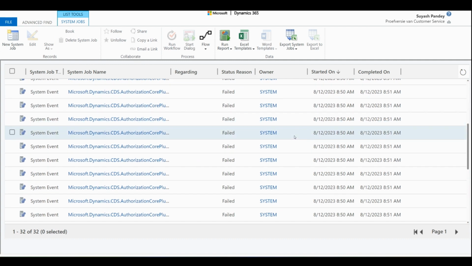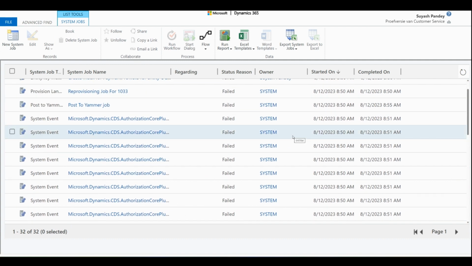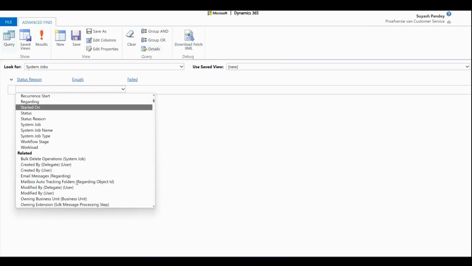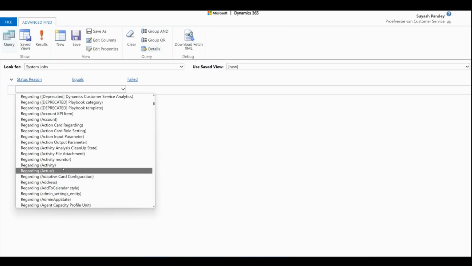And you see this really allows you to see so many different things that you wouldn't normally be able to look at when you're using the new advanced find. System job is definitely not accessible from there unless you actually add that to the app, which doesn't make any sense. But here you also have options to navigate into further related properties of these records as well.